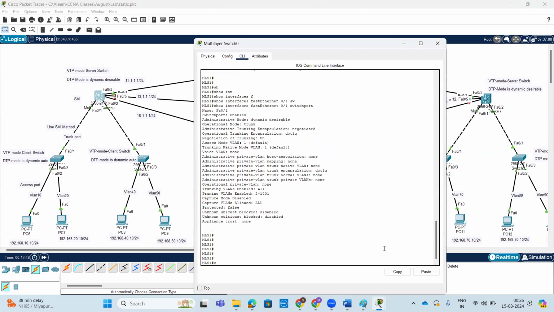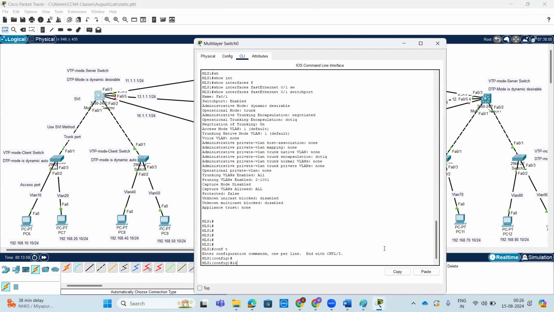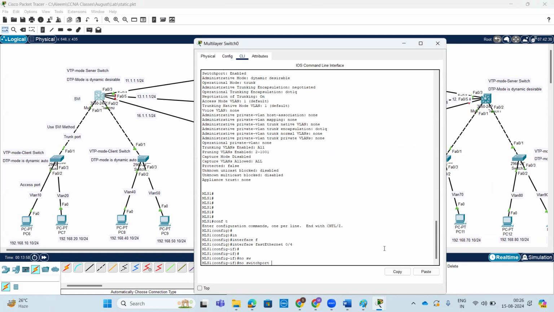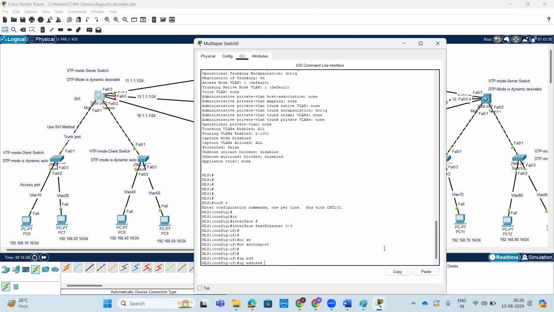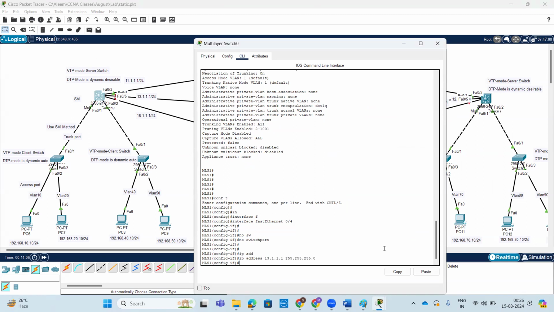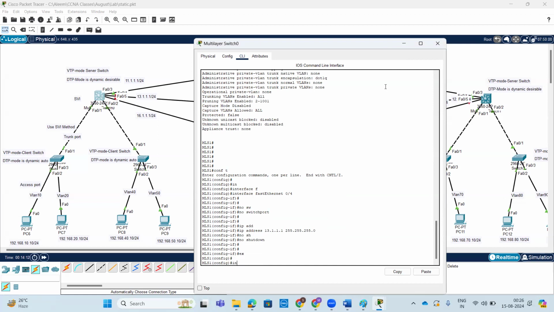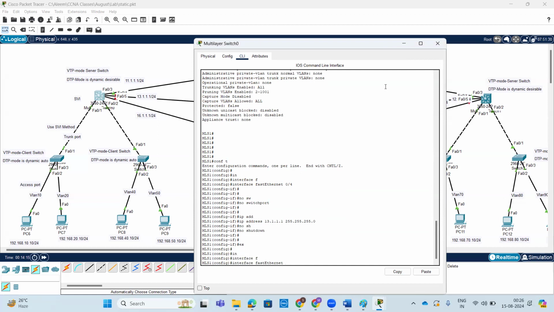We'll configure here: config t, interface FastEthernet 0/4, no switchport, and IP address is 13.1.1.1 and subnet mask 255.255.255.0, and no shutdown. And one more interface, interface FastEthernet 0/5.